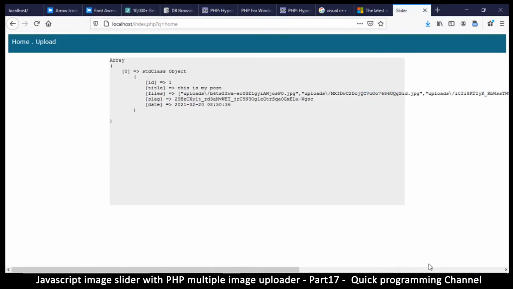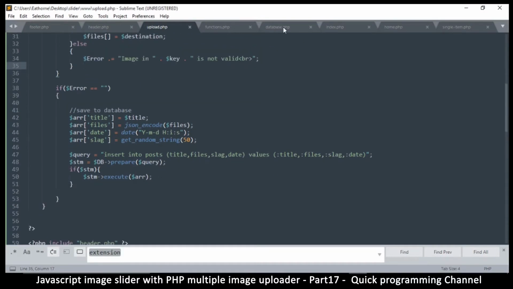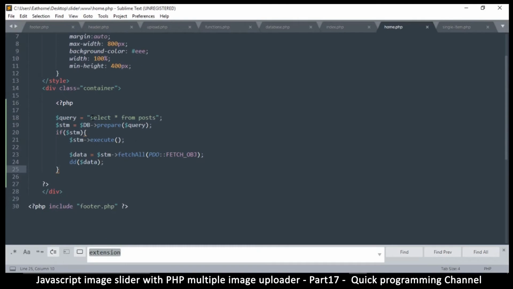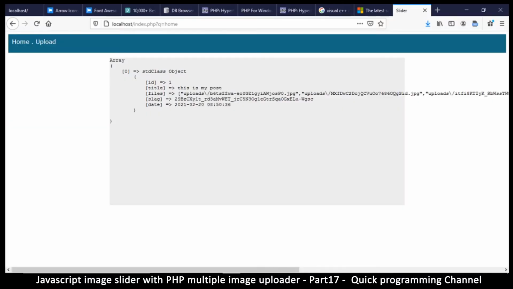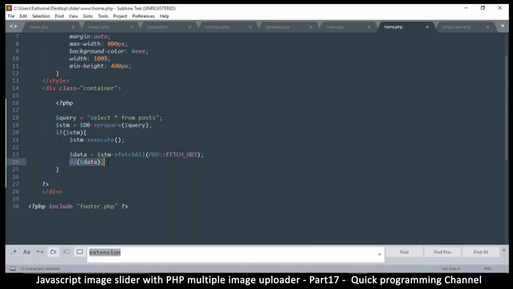Wait a minute. So let me come back here to the home page. So it just says select all from posts. Let me come back here. ID is equal to 1. Wait a minute. Fetch all. So which means there's only one item in there.